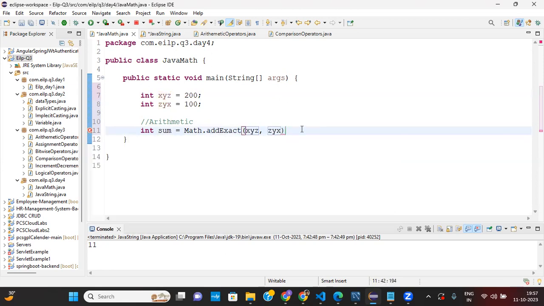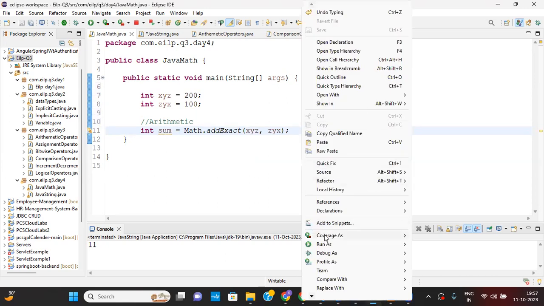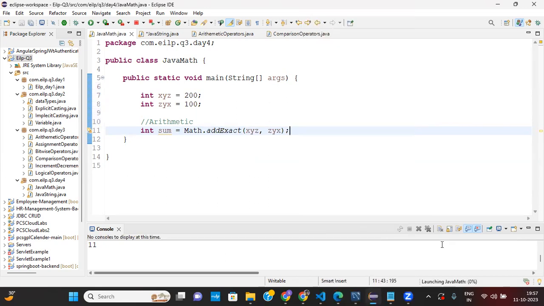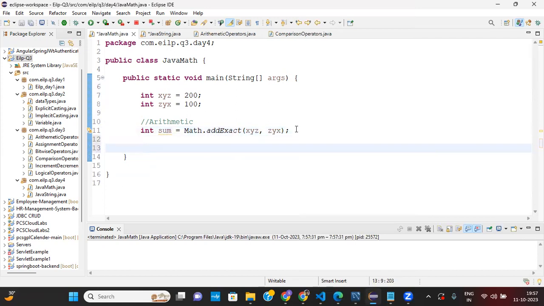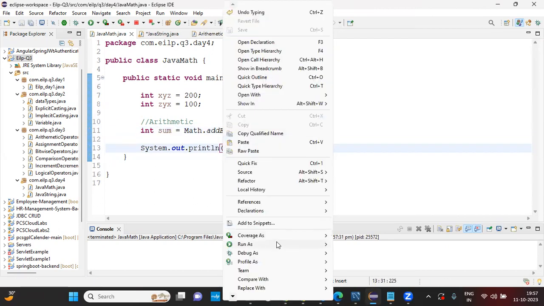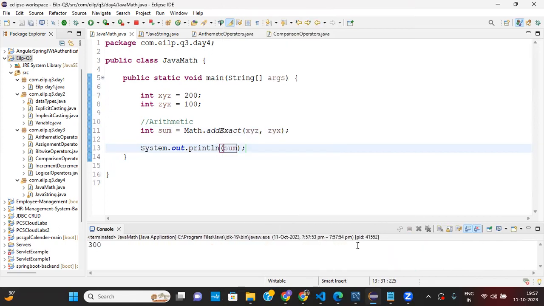Now if I save and run this, I need to print, otherwise how can I get the result in the console?